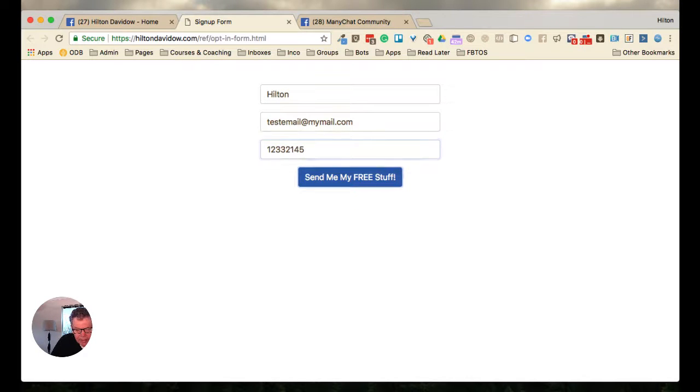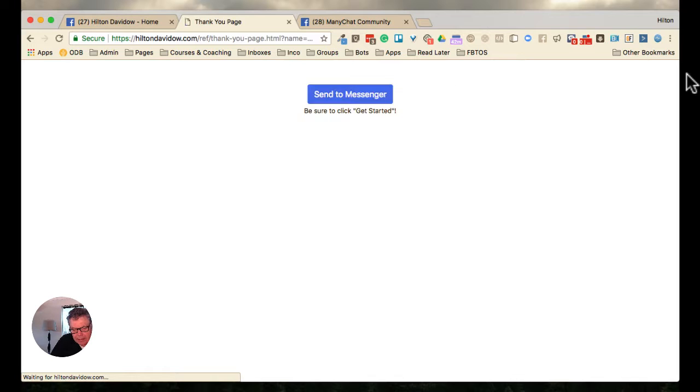But when I go now and send my free stuff, this is calling up some JavaScript, and that JavaScript is attaching the data from those fields in that form. And so now I've got my thank you page, and the thank you page has attached onto the end of that URL this data, which is email, test email, and my phone.